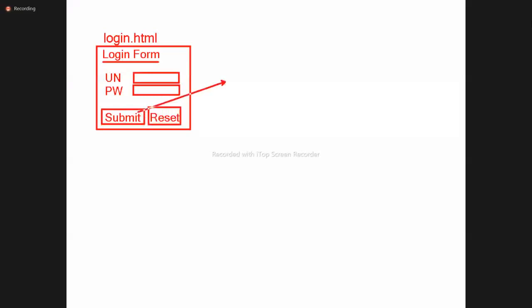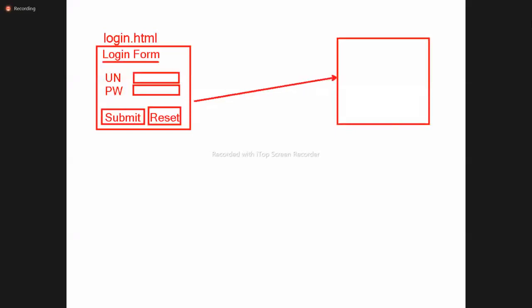Whenever you click on the submit button, welcome servlet. If we click on the submit button, then welcome servlet.